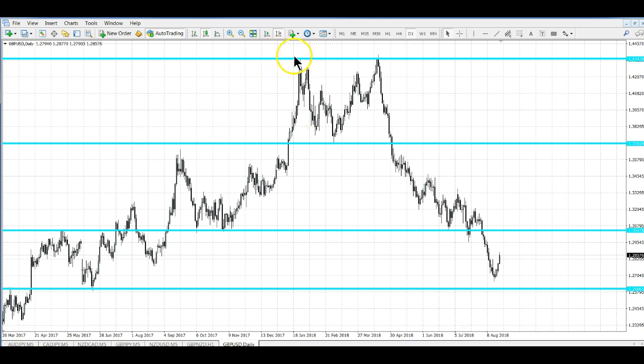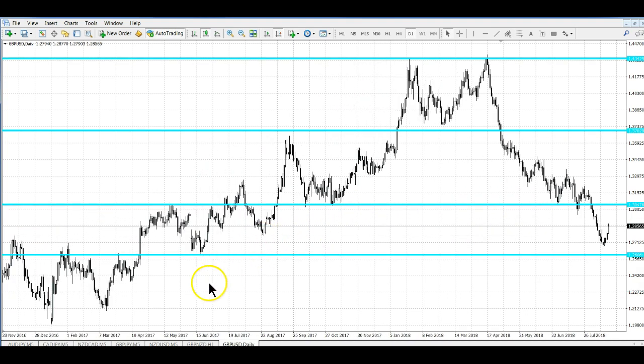So in drawing your support resistance here, like I said, start with a higher time frame. I like the daily or perhaps a 4-hour. And as you can see right here, I'm drawing this one. Price has bounced and turned around on both of those. And then down here, as you can see, it bounced there. You want something, like I said, at least 2 or 3 times where price has come back to and has bounced.